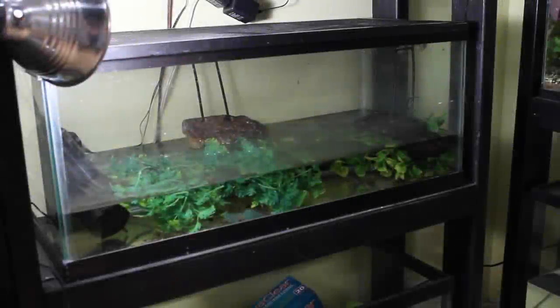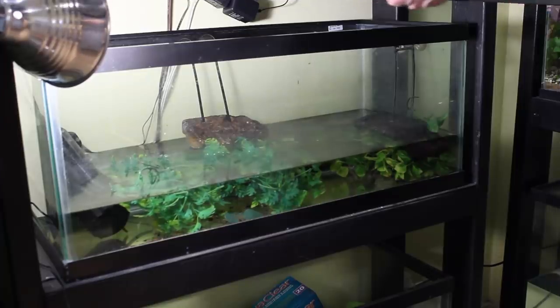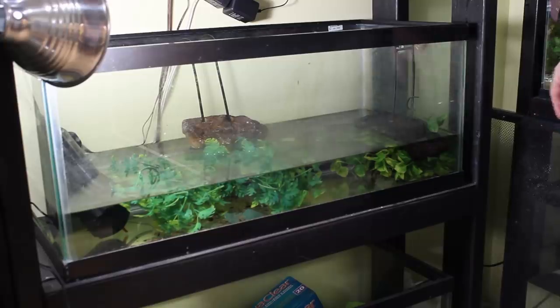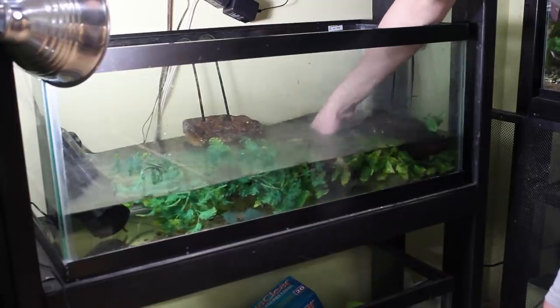Next up is MJ. Now he's a little bit different because I actually have to take him out of his tank. Now it's gonna be easy because he's hiding under the water right now, trying to not be seen. So it'll be really easy to grab him. Sometimes he'll be alert, but I should be, yep. All right.